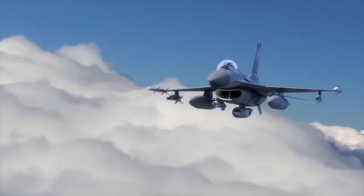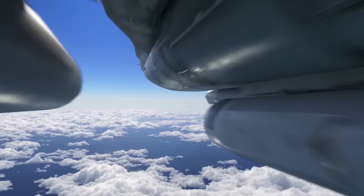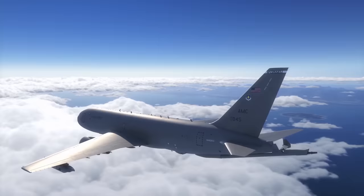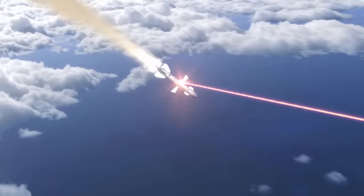Imagine an aircraft equipped with a laser system with the capability to be able to neutralize a threat at the speed of a lightning strike, the precision of a surgical scalpel, with the magazine to deal with a swarm, and with the scalable effect to be able to address that threat — providing an effect all the way from simply deterring it for a short period of time, all the way up to completely neutralizing and defeating that threat.